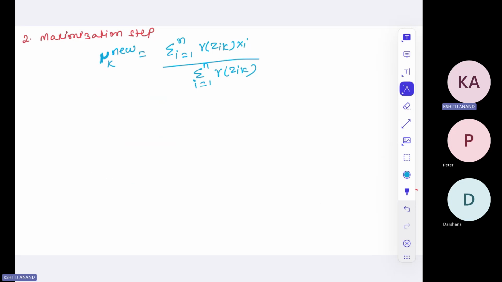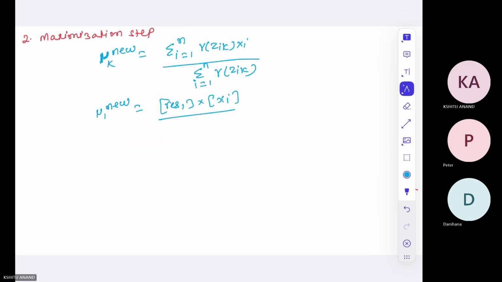So in our example, how will the mean be updated? Okay, so we have two normal distributions, right? In our example, the new mean will be simply RES1 into... Can someone explain to me how this will be decided? This will be RES1 into XI.